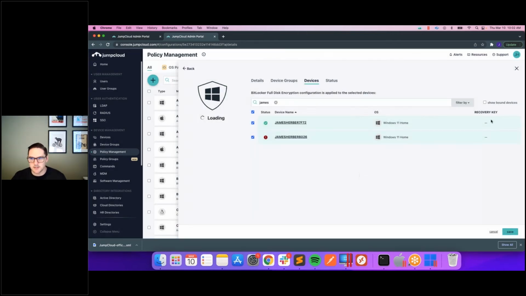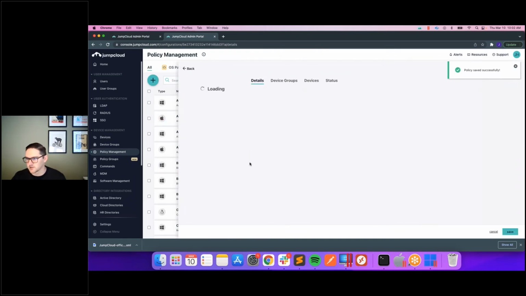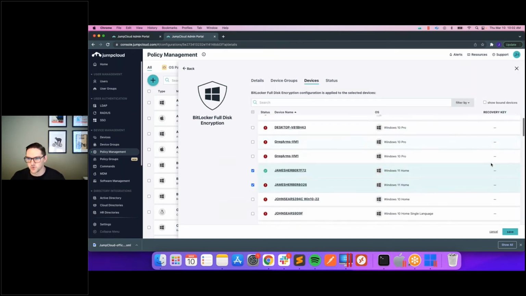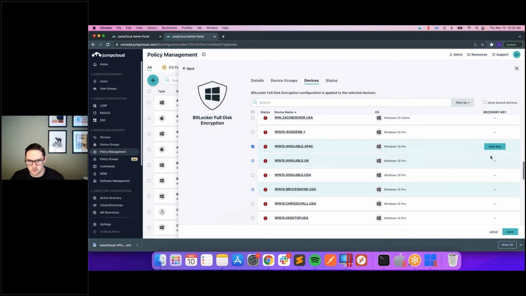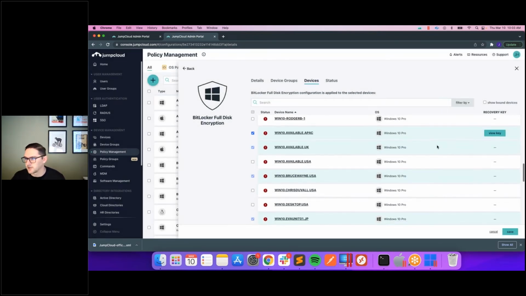You'll notice that you see how it shows the recovery key right there. Like I mentioned yesterday, when we are managing the encryption for a device, we'll store the recovery key here in escrow. So for example, here's one machine that it has enabled for, so you can actually view the key here. Use this in case you ever need to recover that disk. So that's a handy feature as well.